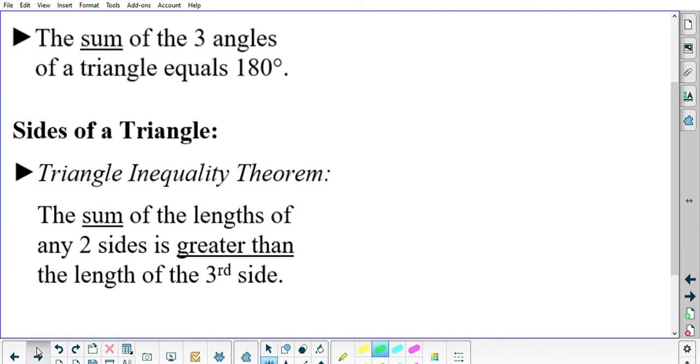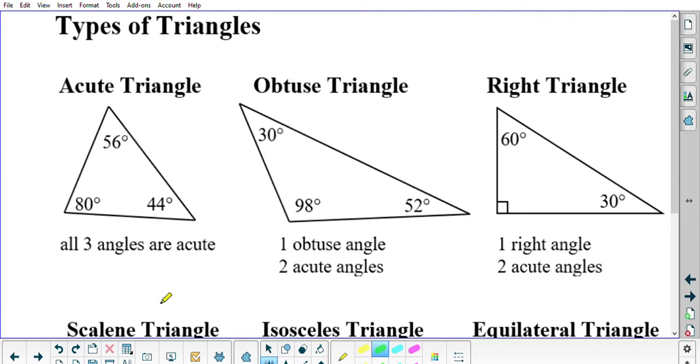Now, there are some very specific special types of triangles that we should quickly review. In an acute triangle, all three angles are acute. An obtuse triangle will have only one obtuse angle. In this example, I made it a 90-degree angle. Notice the other two angles are not obtuse. The other two angles are less than 90 degrees. They're acute angles. A right triangle will have one right angle, as you can see here from this square.